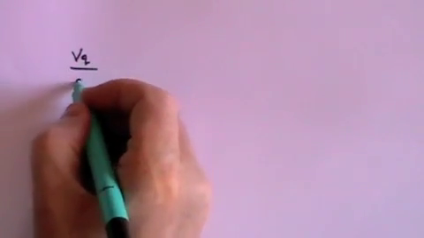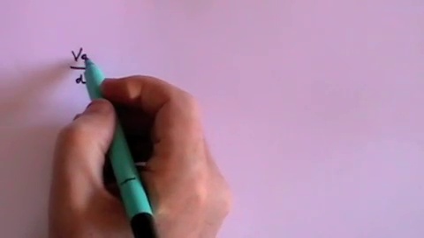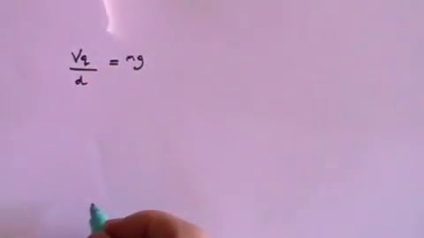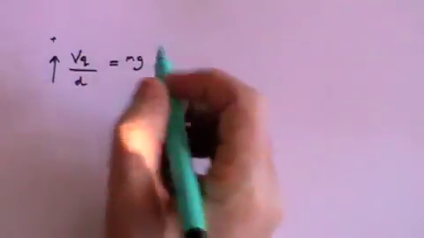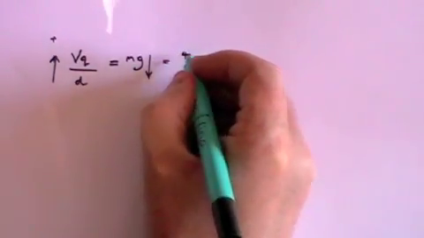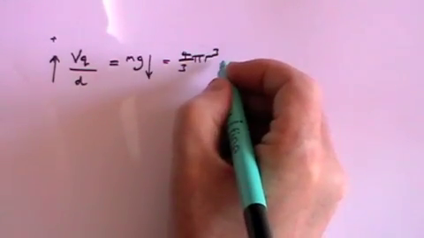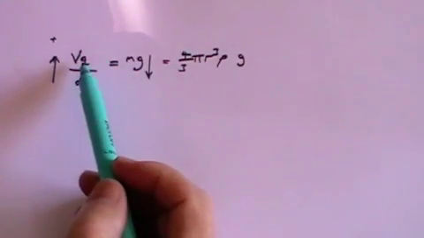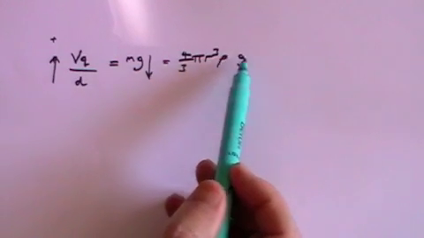So we said that the force that is being caused by the electric field is VQ over d, where V is the voltage between the plates, Q is the charge on the particle, and d is the distance between the plates. And that must be being balanced by the gravitational force downwards. This is the force upwards because the positively charged plate is at the top. This is the force downwards. And what is the mass? Well, as before, it's the volume, 4/3 pi r cubed, times rho times g. Now, I don't need to rearrange this equation, but I think you can see that VQ over d equals 4/3 pi r cubed rho g.